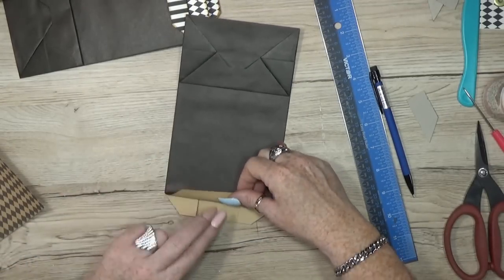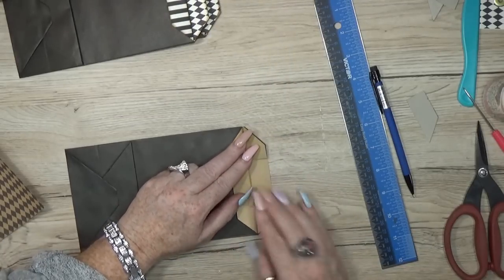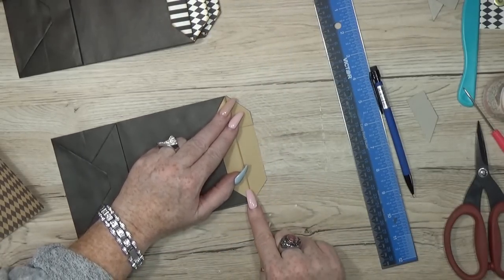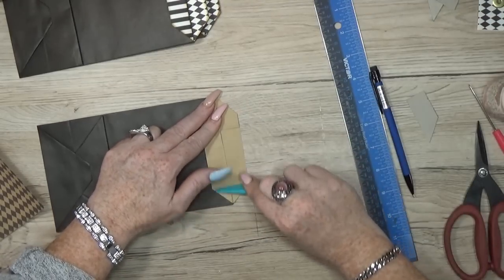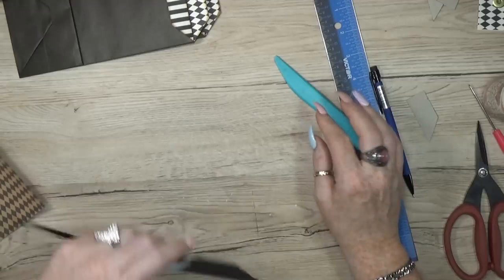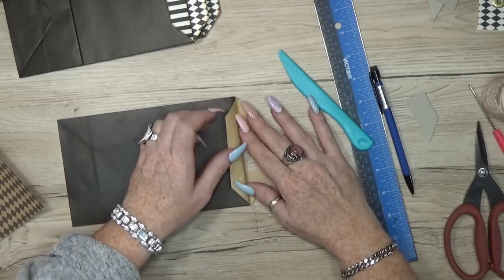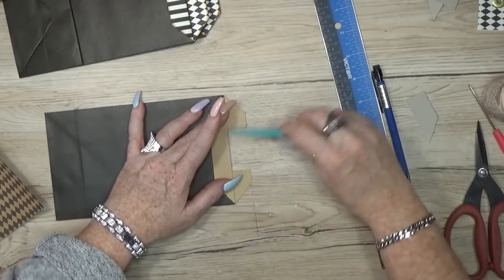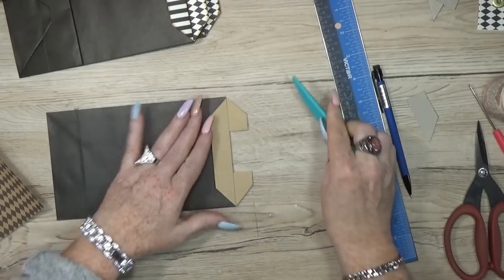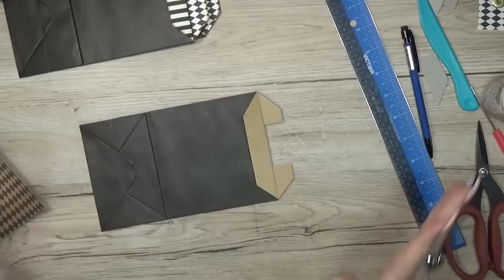Now fold this back. You just see where this is going to be. Fold it back. Do the same thing on the back. Just be gentle with it. Just make a simple fold line. That's it. That's done. All right. Next step. This is so easy.